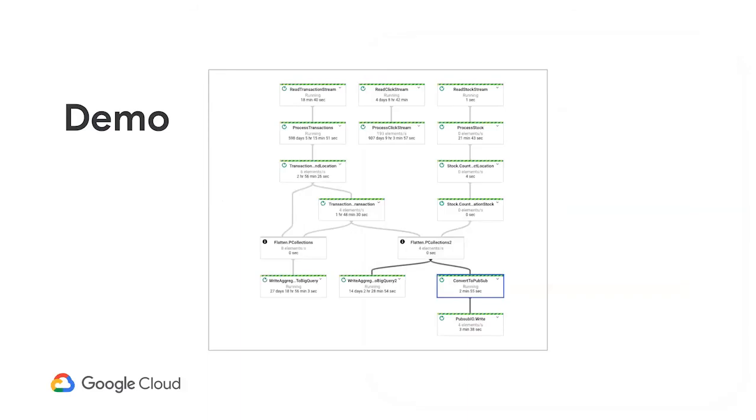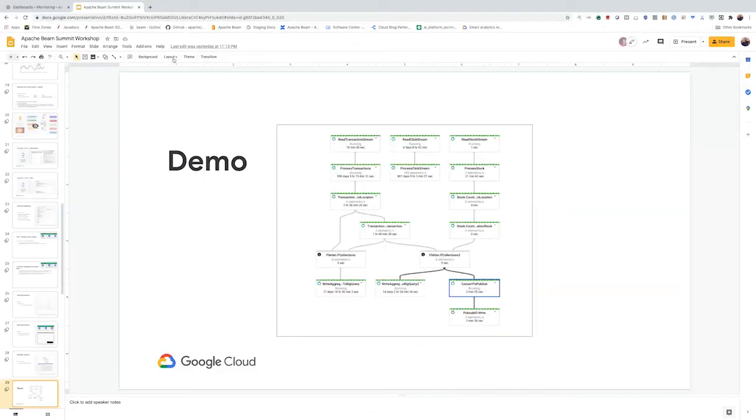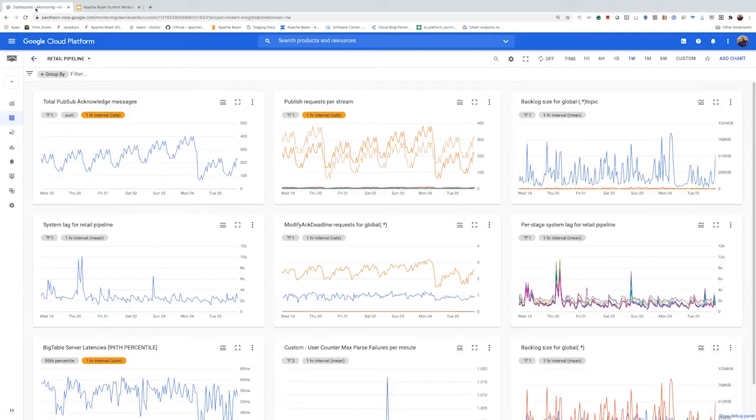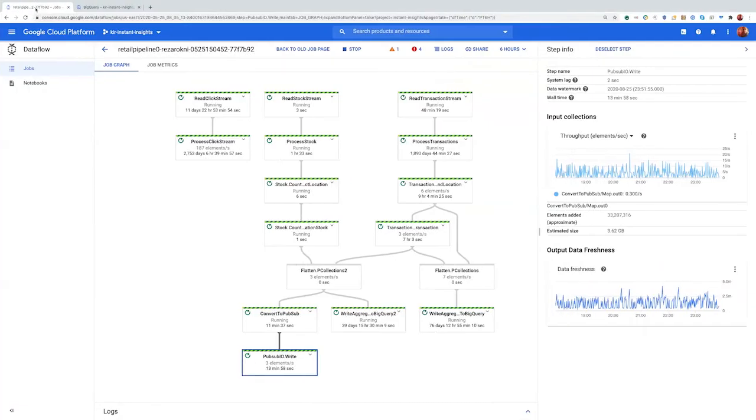To do this, we're going to try something I haven't tried before, so we'll see how this works out. That is to walk through a full sample application, but we're going to use the monitoring UI as our documentation for our code. Rather than look at the code and then describe all the tips and best practices in putting the pipeline together, we're going to go through this DAG and see if we can understand what the code underneath was doing when it built this piece together.